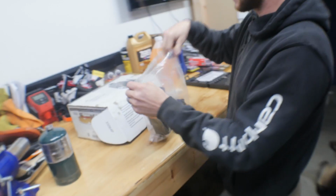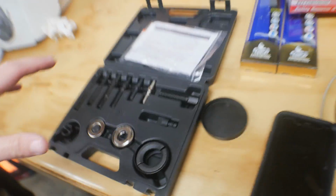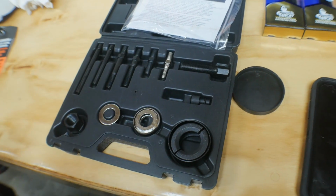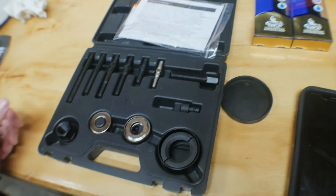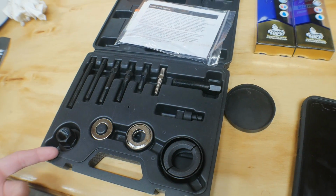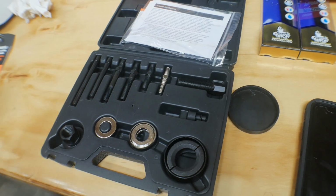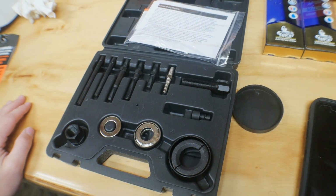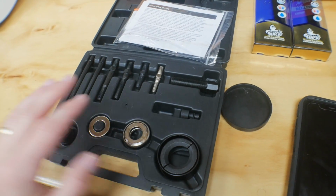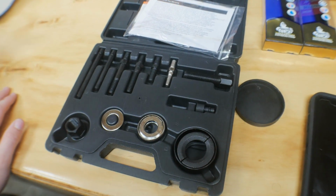But since we weren't able to get a new one, didn't get a new pulley, we did have to get a pulley remover and installation kit. So, just went up to Harbor Freight. This was 20 bucks. They got the Pittsburgh one or the Maddox one. The Pittsburgh one was 20, Maddox was 40. I've had pretty good luck with the Pittsburgh stuff. I know Maddox is technically a little bit nicer, but we're going to give this a shot and let you know if it's worth getting.